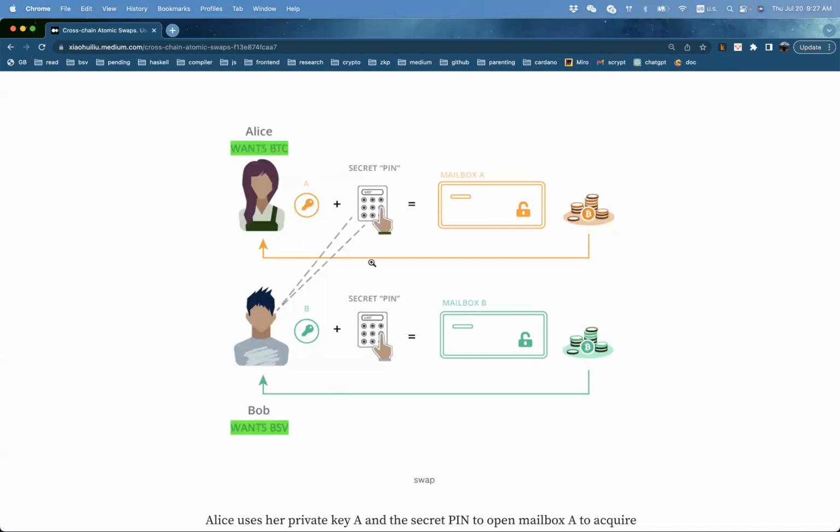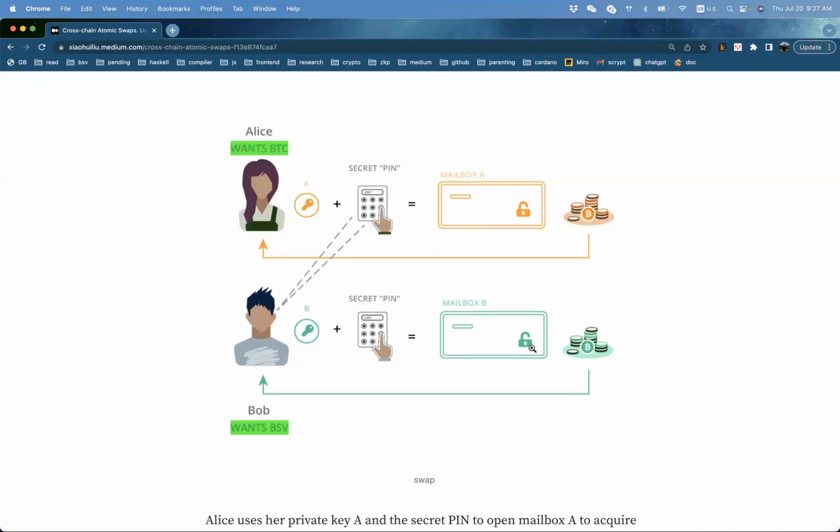So then it's atomic, right? Meaning if Alice gets Bob's coin, then Bob is guaranteed to be able to retrieve Alice's coin. But if Alice doesn't get the coins, Bob doesn't get the coin either. Either both get the coins or neither gets the other's coins. There's no way it's one way. So there's no way for Alice to get the coins but Bob not. That's the only problematic case. Make sense so far?